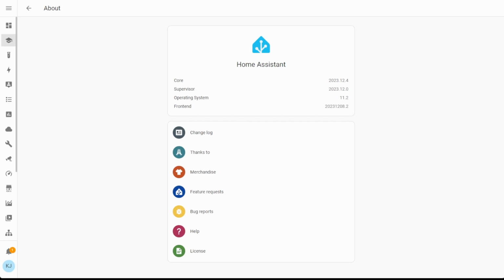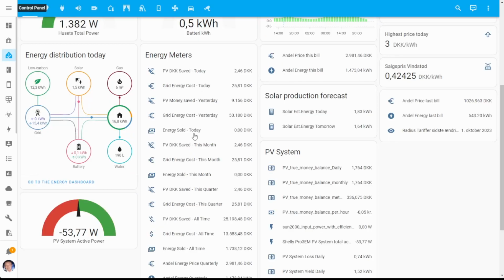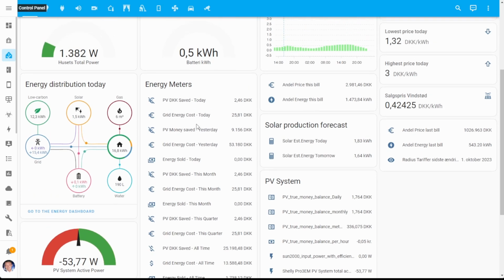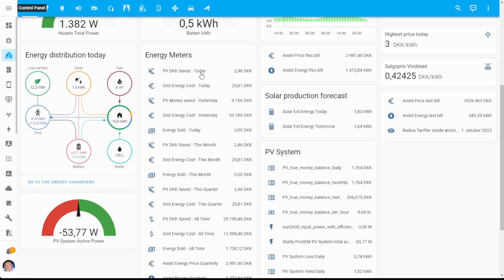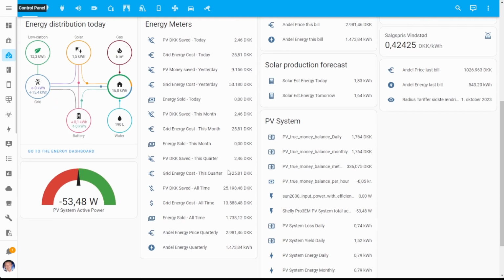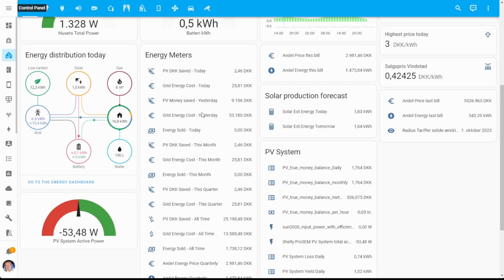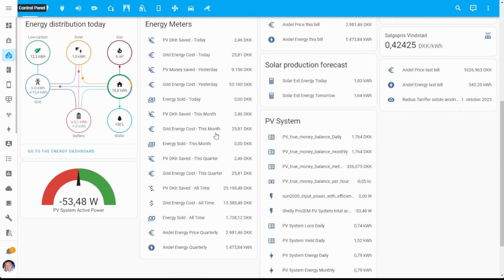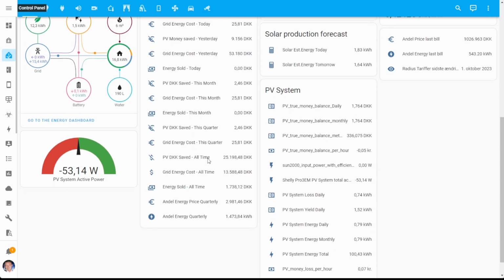When you take a look at my dashboard, on my production Home Assistant over there, you can see I have some meters which show how much I saved today and how much I paid today for my electricity, and also how much I paid or saved or sold to the grid today, in this month and in this year.